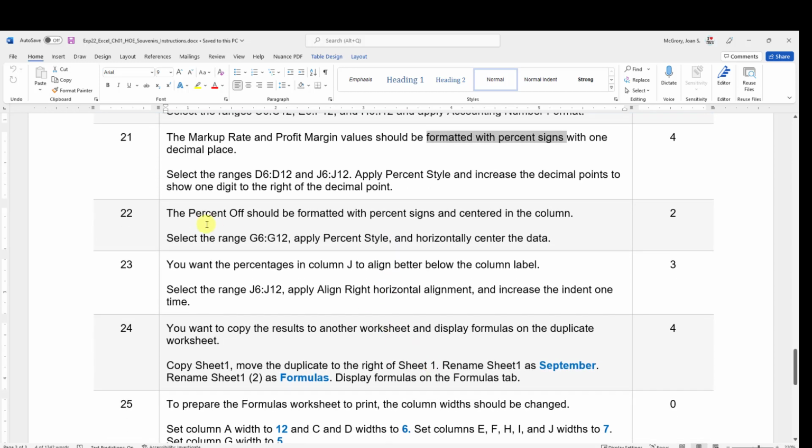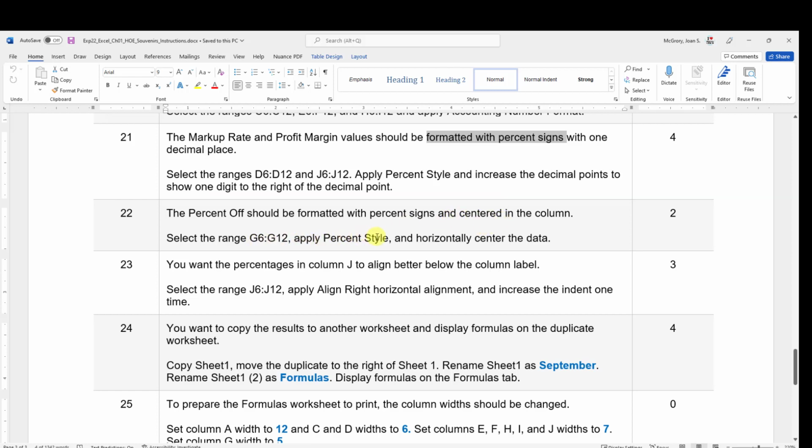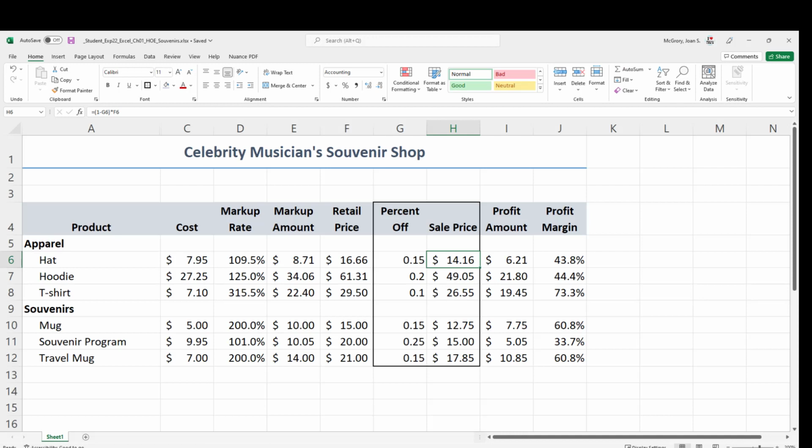Step 22. The percent off should be formatted, also with percent signs and centered in the column. So we're going to select that style, apply the percent, which is more than a format, and then we're going to horizontally center. That's why they had us do this separate. G6 through G12, and we're going to apply that percent, which multiplies by 100, right, and displays the percent sign.